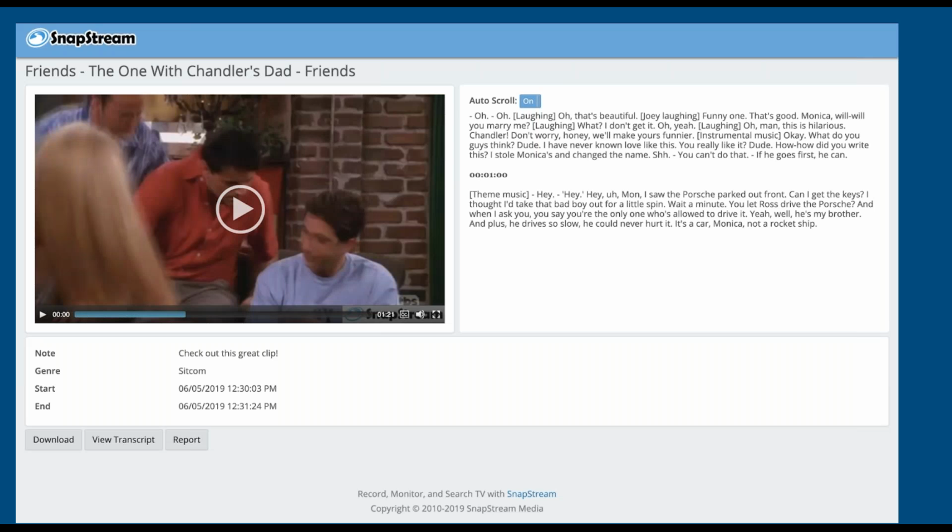when they get the email, they'll get a link to a clip that looks just like this. And you'll see it looks exactly like the SnapStream interface. But again, they don't need to be SnapStream users to receive this. They'll get a full playback of that clip. They'll get a transcription with the same functionalities that you can kind of click around. But then also they have the ability to download that clip as well and repurpose it themselves. So it's a great way to share clips outside, maybe to a producer or whoever.